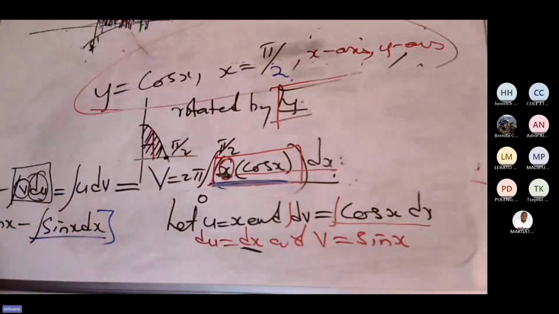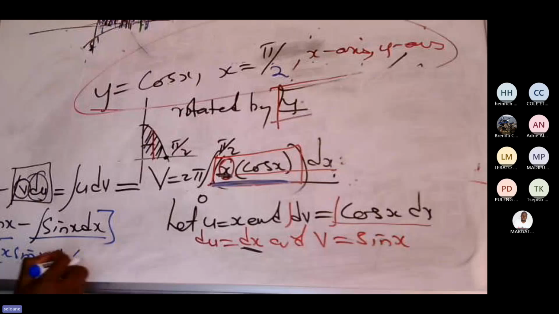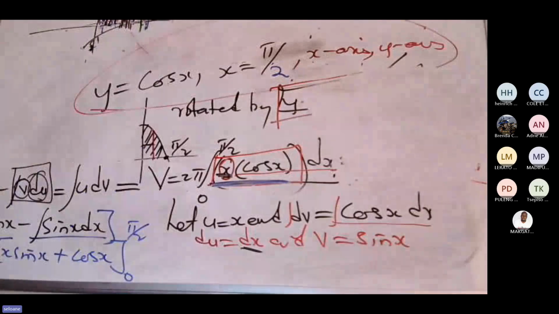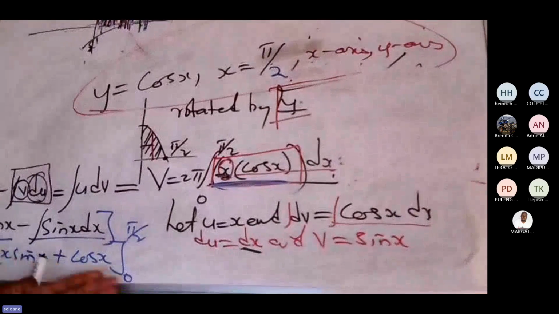Then it will not be... at the end here, 2 pi. Hopefully you can still see x sine x. And what is the integral of this? It will be plus cos x, from 0 up to 2 pi over 2. Hopefully you can see, because now from there you just substitute.